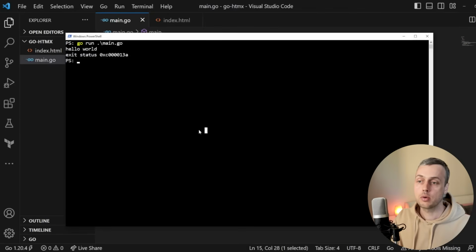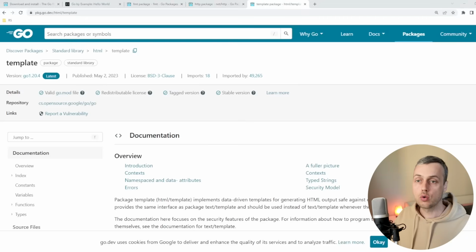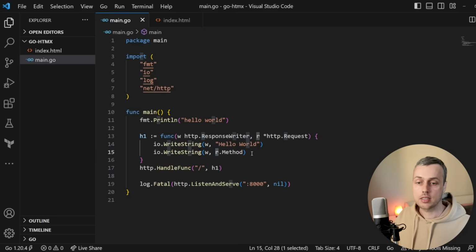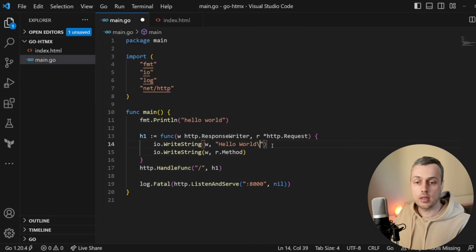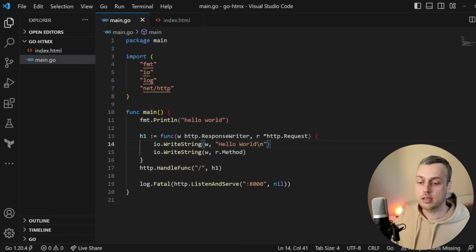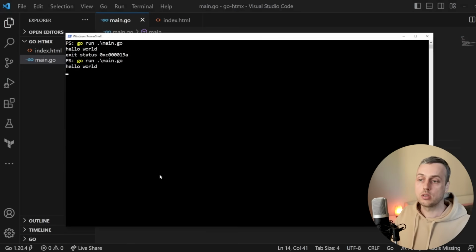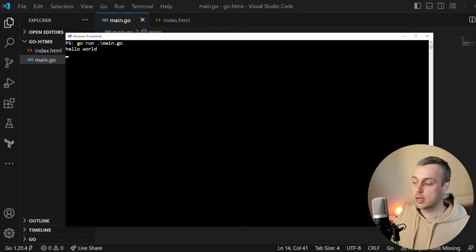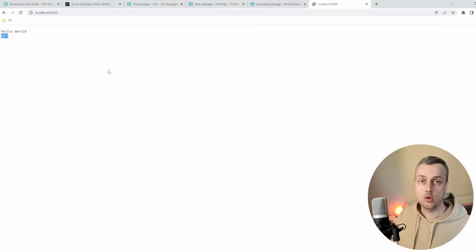So let's go back to the terminal, and we're going to rerun the server here. You can see the message hello world, and we have the running server. If we go to the browser and we navigate to localhost 8000, you can see the message that's output here using the io.WriteString function. First of all, we have hello world, and then we have the request method, which is a GET request, and that's coming from the second line here. And if you want that on a new line, we can add the newline character like that. And whenever we make these changes, we need to stop the server and rebuild and run that Go file. Once we've done that, we can go back to the browser and we can get the GET on a new line.